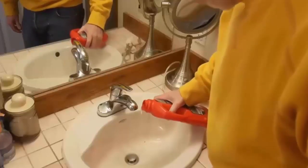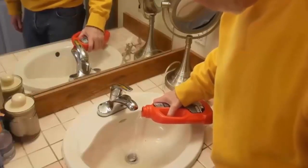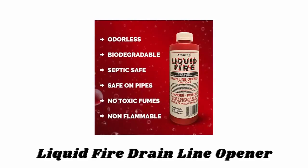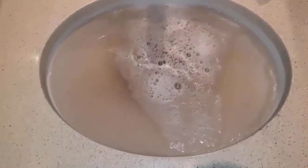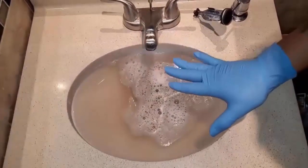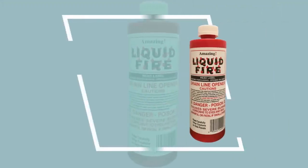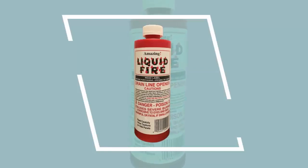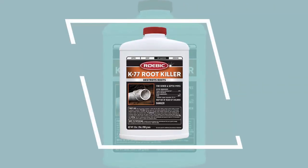It is also suitable for clog prevention — if you use it on a regular basis to clean your drains, you won't need to deal with nasty clogs at all. Number three: Liquid Fire Drain Line Opener. It provides professional results cleaning drain pipes in sinks, tubs, shower stalls, septic tanks, and laterals. It comes in plastic bottles and does not harm plastic or steel pipes. As you pour Liquid Fire into a clogged or slow-running drain, it reacts instantly, creating heat, and works faster and more effectively than most other popular cleaners.